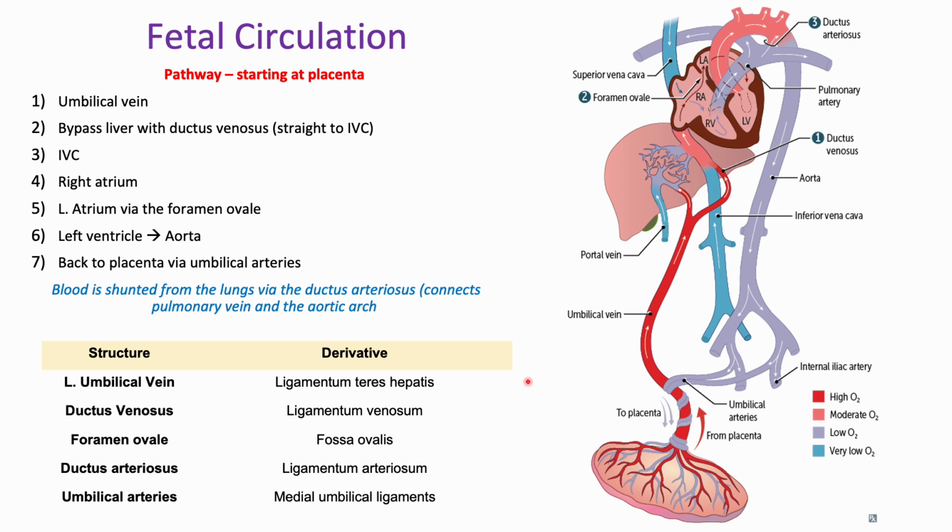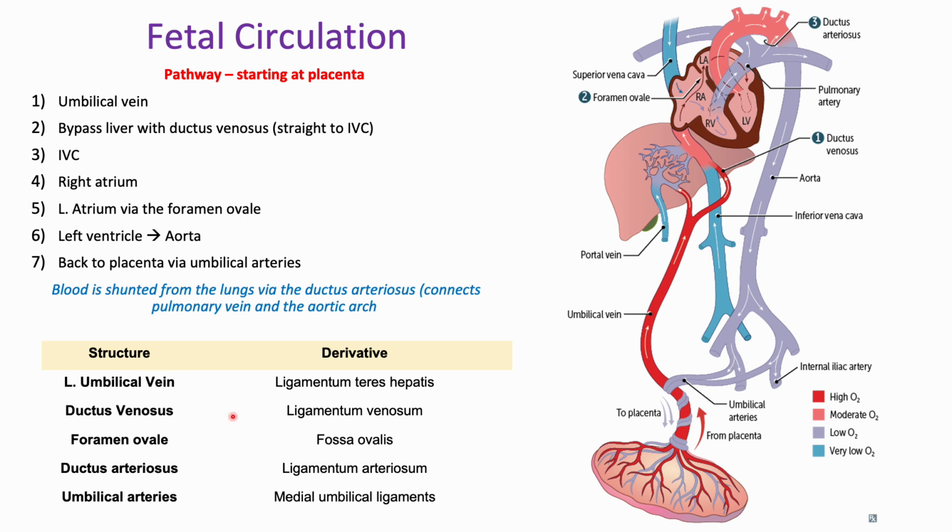Now, in thinking about what some of these embryonic developments are and what their derivatives are going to be, let's start with the left umbilical vein, because the umbilical vein should degrade in adults because there is no additional blood flow coming from the placenta. That gets clipped when you're born, so there's no reason for it. So what this is going to develop into is the ligamentum teres hepatis. This is an actual ligament on the bottom of the falciform, going to the liver, which is a remnant of the umbilical vein. So you'll be able to see this on the cadavers.